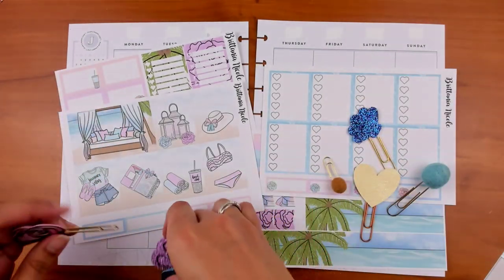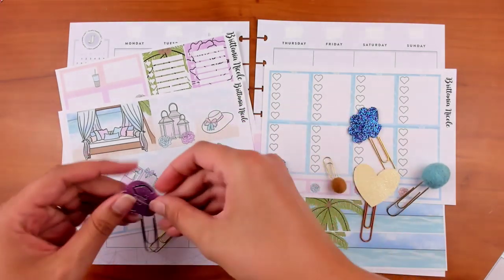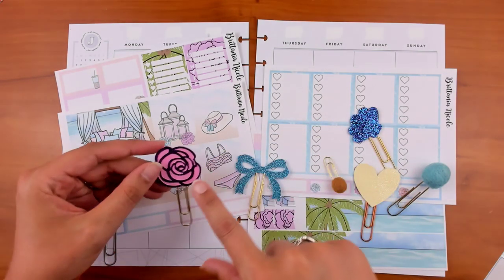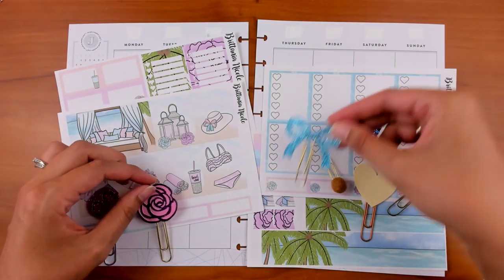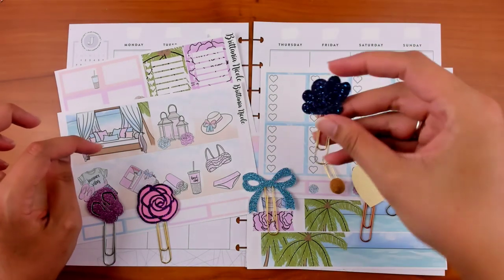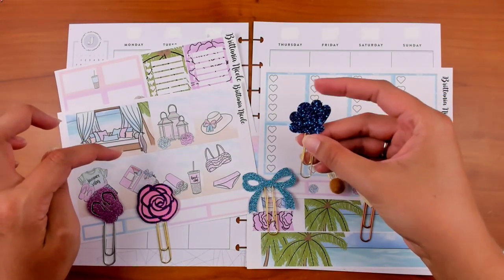So, clips from my shop. I definitely wanted my purple flip-flops because they're right there. And then I love these pink flowers. It's like a pinky purple really. So I thought the pink and purple rose that my son designed would be good. And then I have my aqua bow, because you have this water background and even water in the washi in the background here. And then I went ahead and pulled out the shell because it's got pink and purple and blue in it.